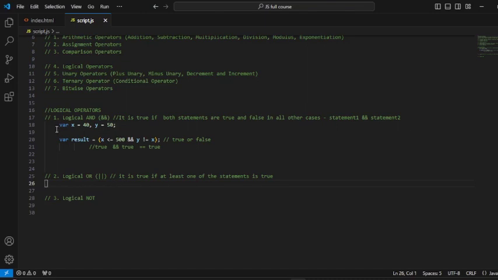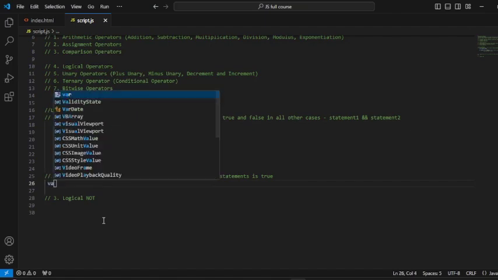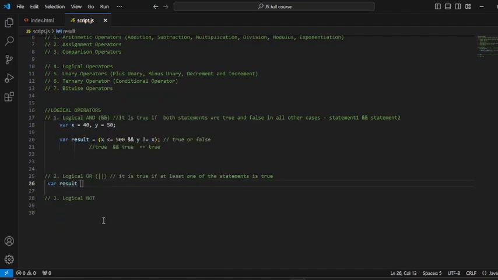All right, so we're still going to use our variables that we have here, var x and y. We come here and declare a variable result, and we're going to assign it a value of maybe what we still have here. I think we can use what we still have. Yeah, let's just copy this down, bring it into this place, so that we can really see the difference. So remember, it's also going to return either true or false.